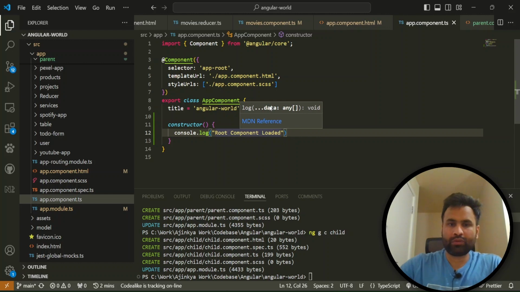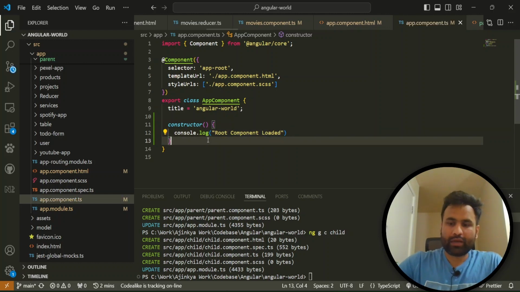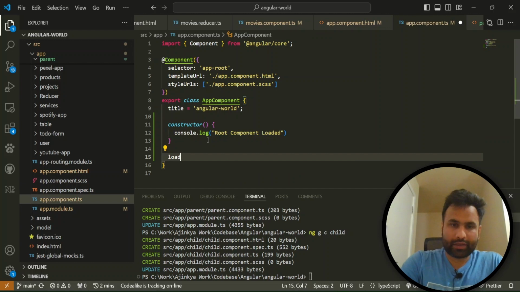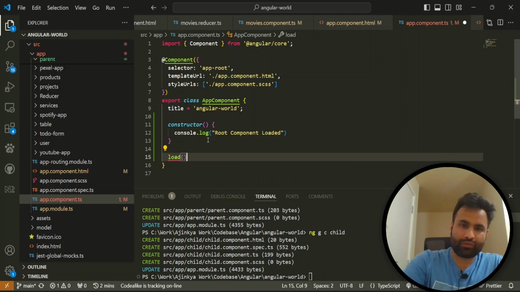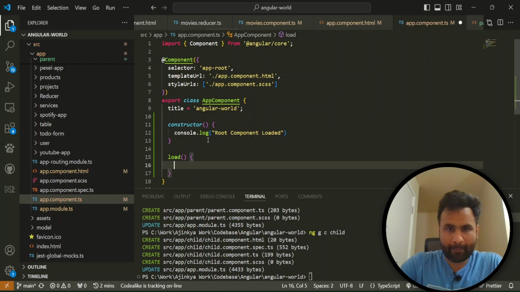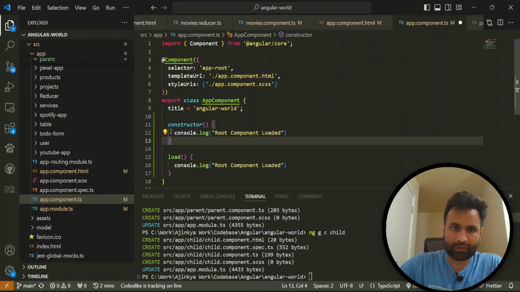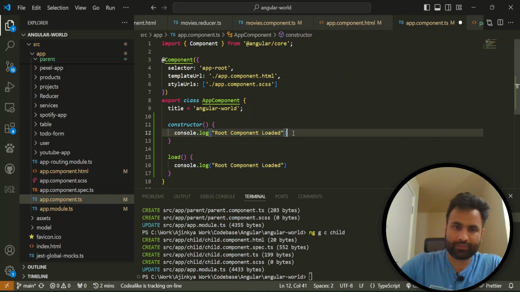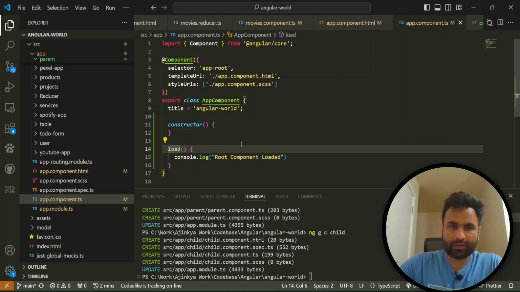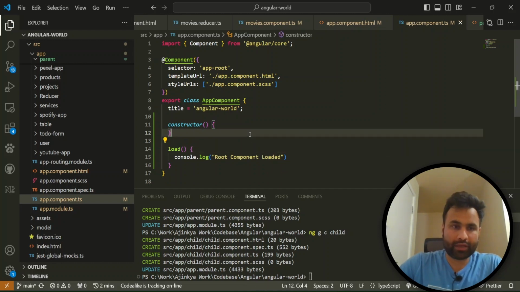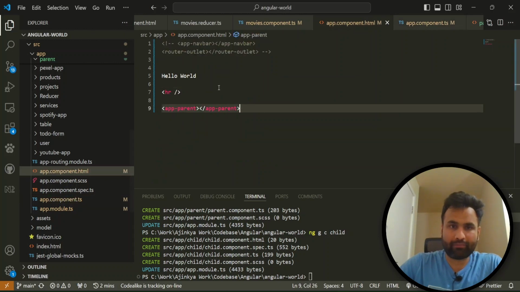Cool. And apart from that, I'll add one more method, that is load. This would be my load method, and here I'll get rid of this. I'm just defining a load method, and I'm calling it in my template.